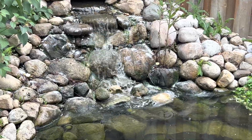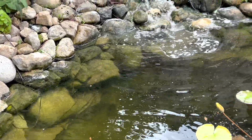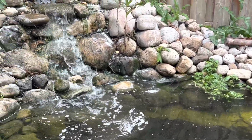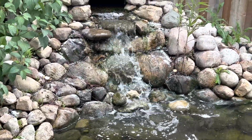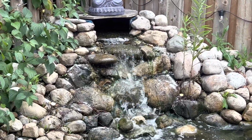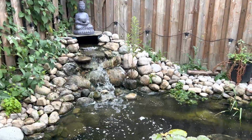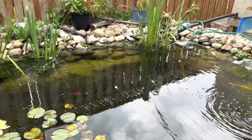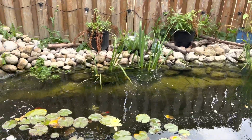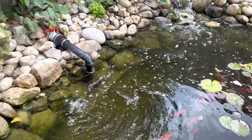So this is my third treatment, and as you can see, like I say, there's no more string algae. I have my string algae under control right now. So hopefully by next week I can get rid of those string algae by the waterfalls there. If not, so be it. It's no big deal. So just to let you know, the D-Solv Oxy Pond Cleaner does work, and I have my string algae under control in my pond.